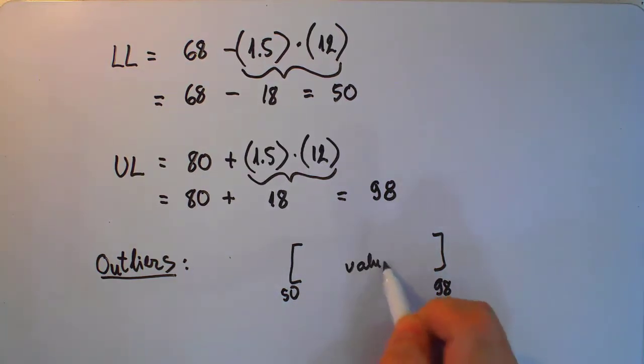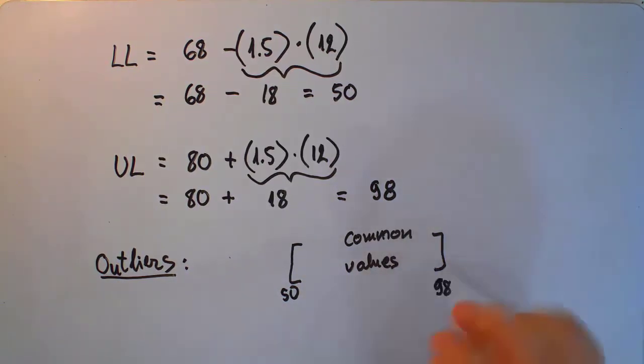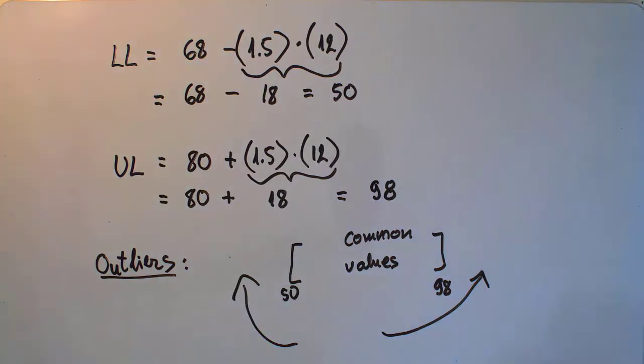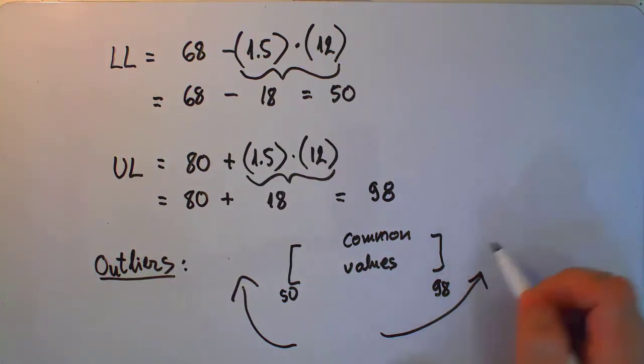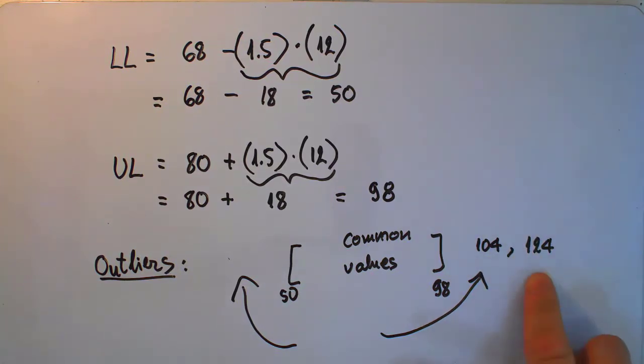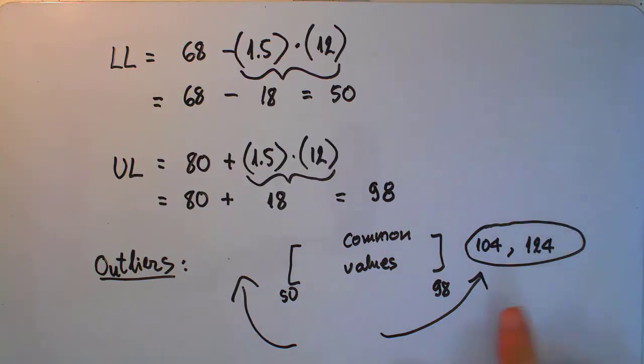So values in here are just the usual, the common values. Nothing special, according to this method of finding outliers. All those data values inside of the limits we found are the common values. And so now outliers will be whoever falls outside of these two limits. Looking at your data 1 more closely, we did recognize there's 104 as a value above 98, outside of the limits. And 124 is also another candidate that fell outside of this limit. These are our outliers on the upper side.